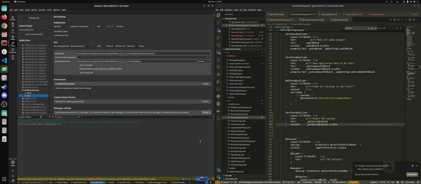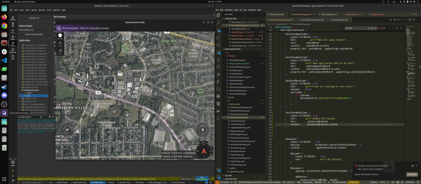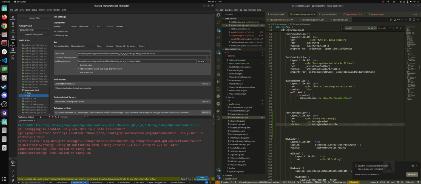Because something you might notice is that when you screw up on QML, it'll still compile correctly. It'll tell you once you're running your code, because this is the front end, and there are certain things that you can do that'll really mess up, and maybe it'll fail to build. But if you mess up QML, it won't necessarily fail. So as you can see, it only gave me an error once I opened the application settings because it wasn't actually loaded up yet. And it's like, oh, POI saving enabled is not defined.